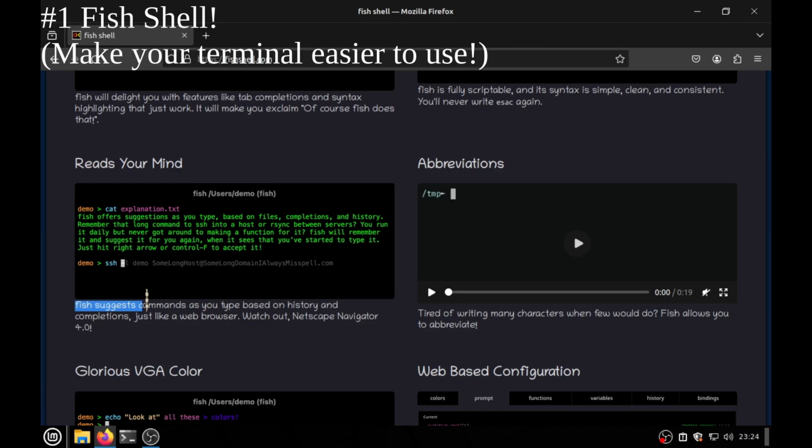So what this means in layman's terms is that it'll actually complete commands that you've typed, either giving you a few options for tab completion, or it'll complete your command based on your history of using that command over and over again. So if I've used the same command over and over again with the same arguments, then it'll actually complete that command for me in the future, because it's like, hey, you've already done this so many times, let me give you a hand here.